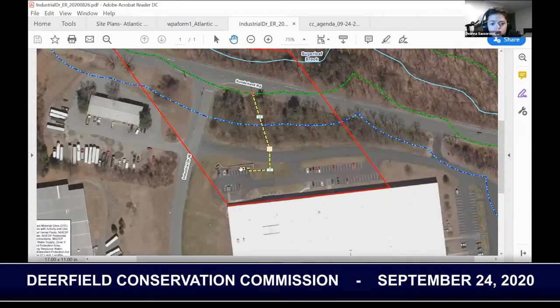This little square right here is the proposed electric vehicle charging station. It's going to be 1 dual port charger. This conduit goes out to a handhole access box. Then this is a pad mounted transformer. The excavation is going to be 48 by 72, and then the trench excavation is going to be 18 inches wide. This connects to a distribution pole here on Sunderland Road. And this piece in riverfront area is about 35 feet. So that is the trigger for this RDA.